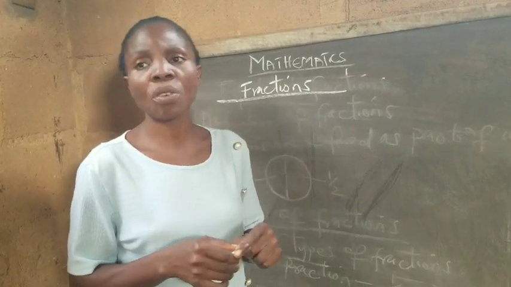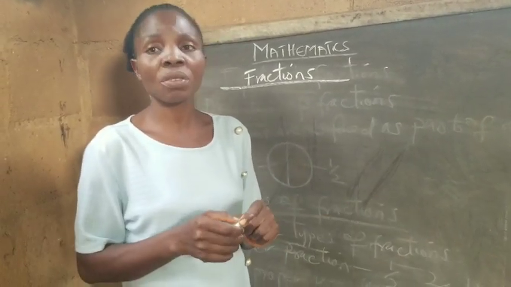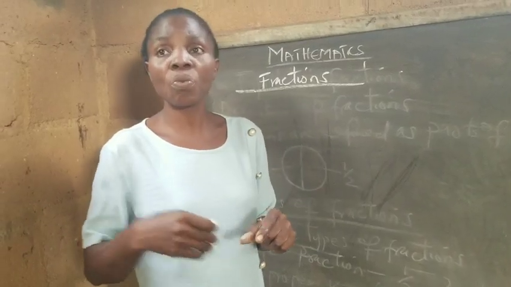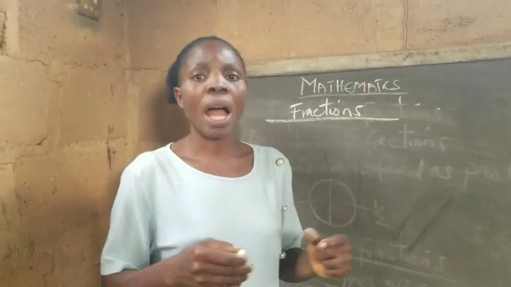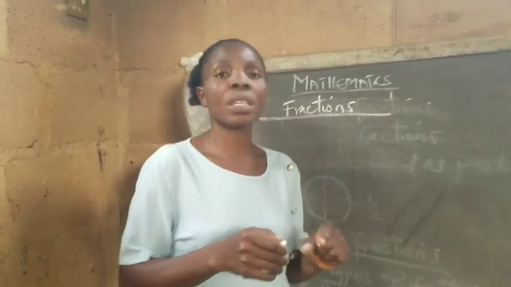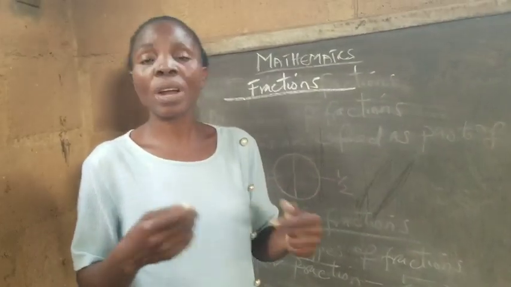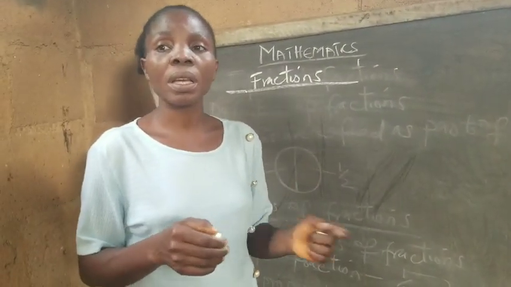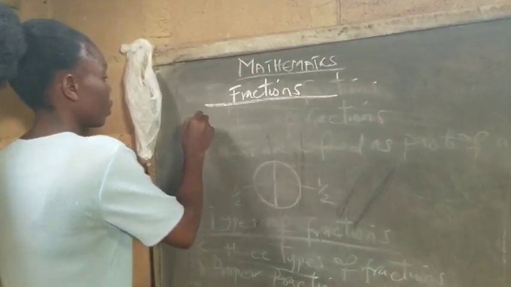We'll look at the definition of fractions. We'll look at examples of fractions, types of fractions with their examples. We'll look at equivalent fractions, addition of fractions in terms of their types, and then we'll try to solve problems in fractions. Now let me start with the definition of fraction.